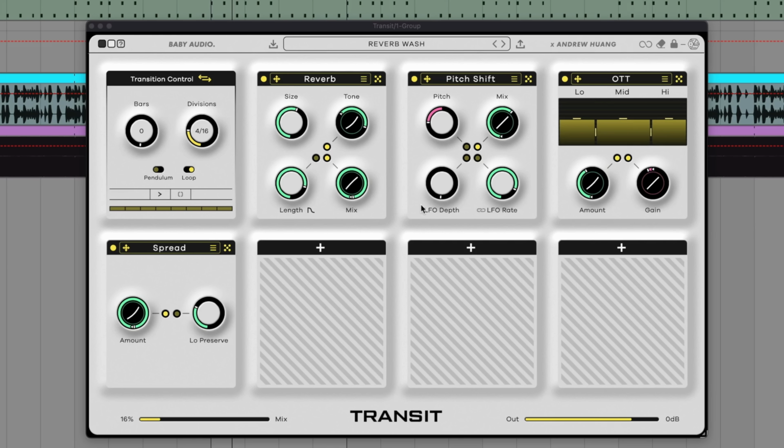Like, what a sick effect. And that's just one possibility out of the crazy amount of combinations you can do with all the different effects, all the different parameters you can be modulating, all the different amounts of time you could do here. Like, what if we did half as long as that, but we pendulumed it?